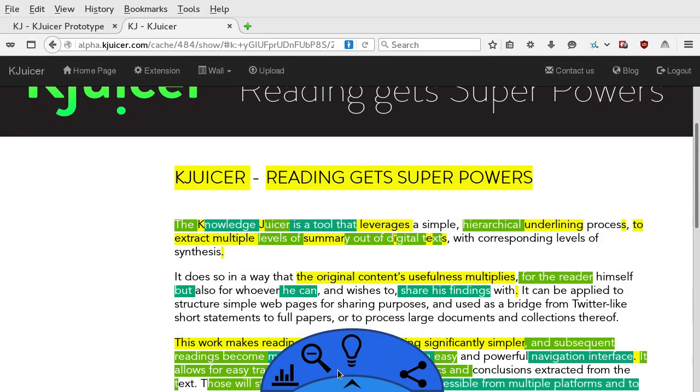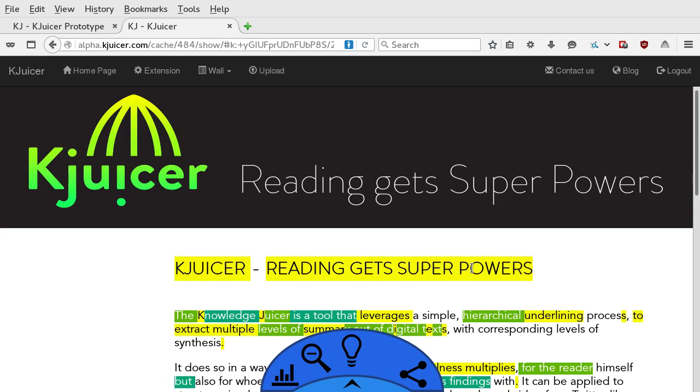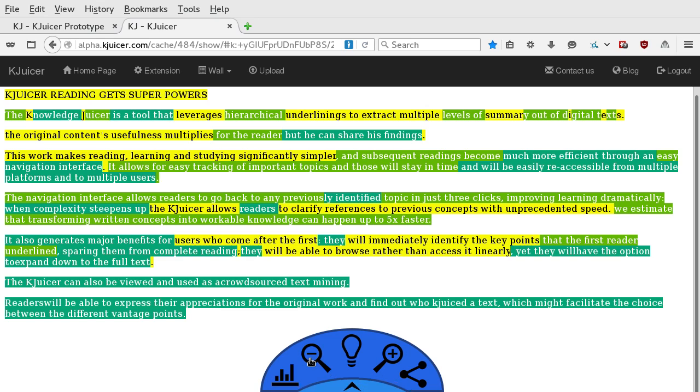The navigation tools are actually the zoom in and zoom out lenses. Now when you are at the level of the original text, as you can see, there's only a zoom out lens, which means you are already at the bottommost level. So the only thing you can do is go upwards to summaries that are shorter. So when you click on the zoom out, basically what the KJuicer will do is it will extract all the text that's been highlighted and make it into a new page so that you can read, say, the short version.